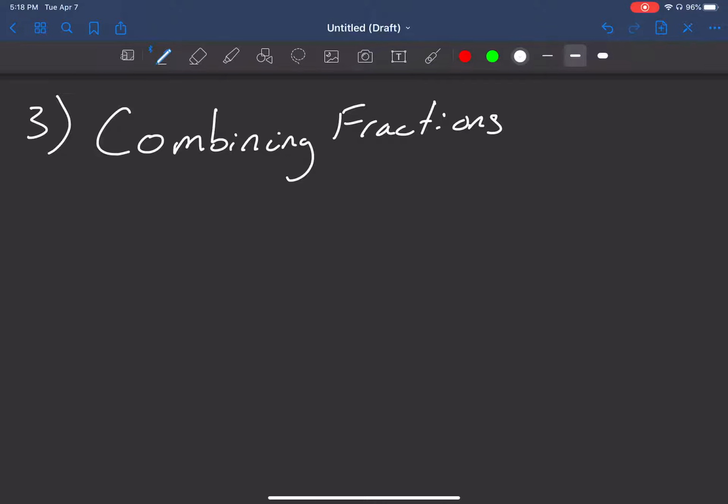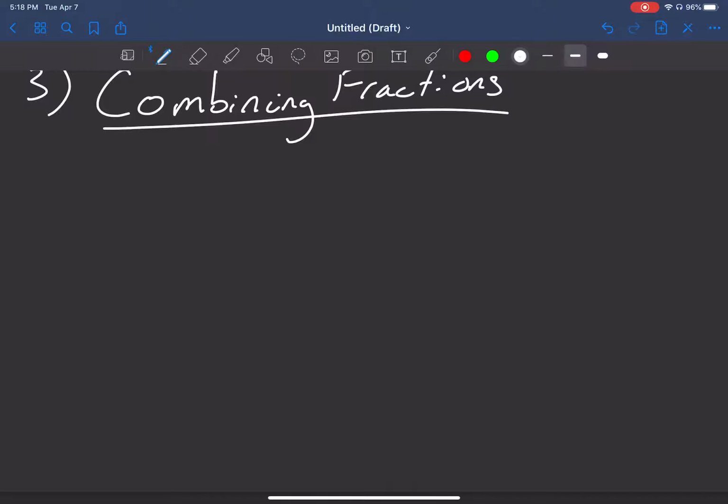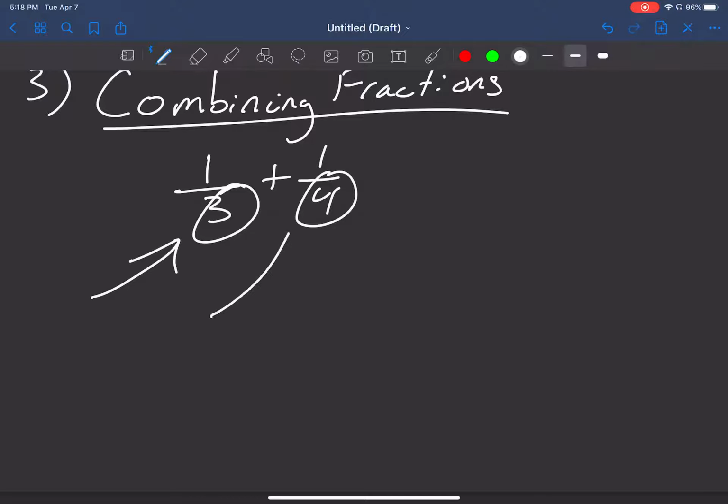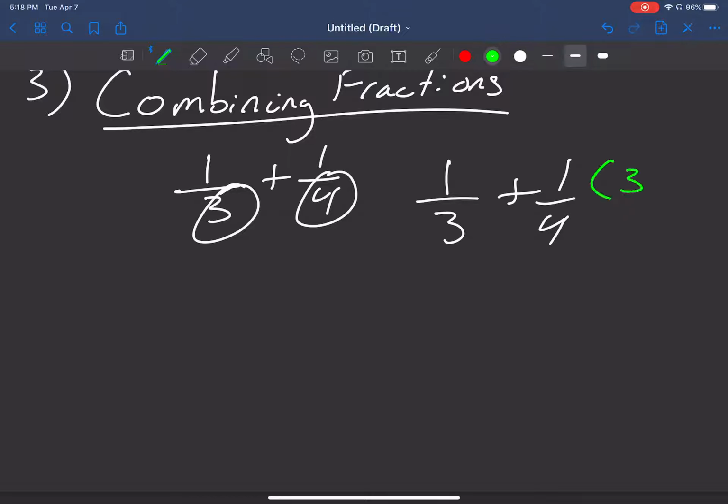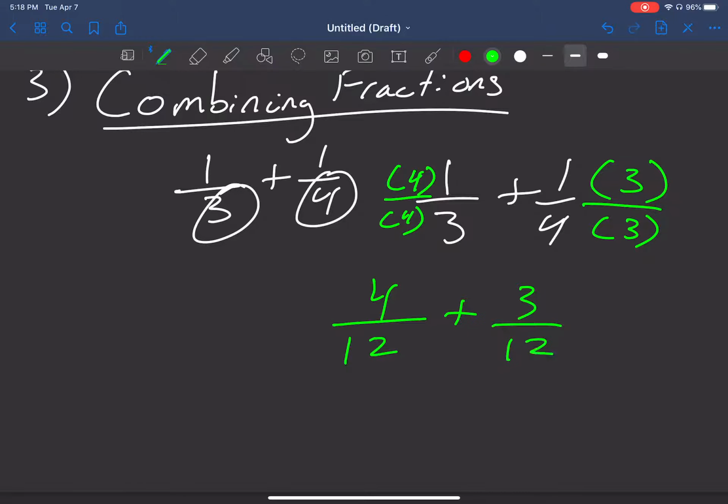Right? So let's say we're adding two fractions. Let's say we're adding 1/3 plus 1/4, right? The rule is you can't add if you don't have the same denominator, right? So of course this one here is a 3 and this one here is a 4. So you can't add those. What we need to do is somehow get a base that is the same. And the way you do that is if you have 1/3 plus 1/4, you multiply this by a 4 and this by a 4. On this side, you multiply this by a 3 and this by a 3, right? So here you'll have 4 12ths, here you'll have 3 12ths, right?